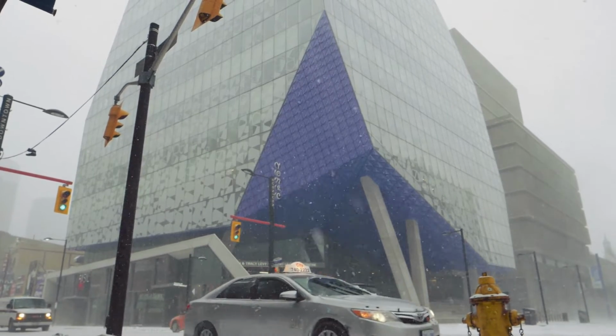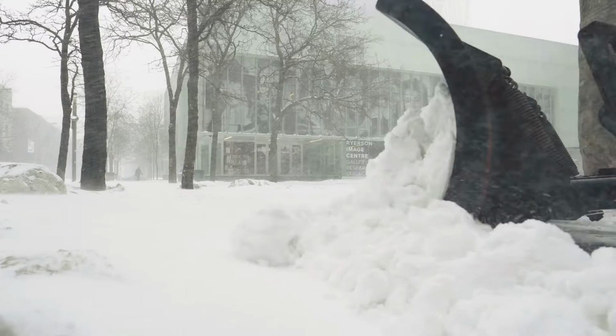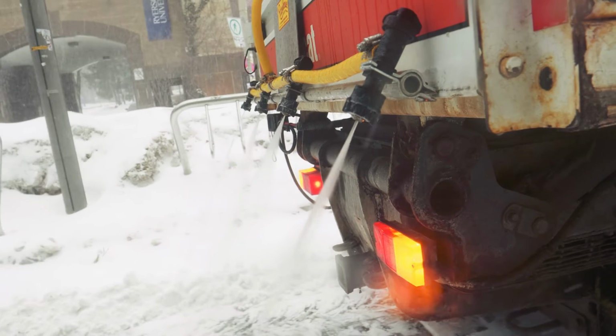So it's important for WWF to support research partners like Ryerson University to better understand how road salt and our application of it are affecting our ecosystems, and allows us to create better management plans to protect wildlife. The Government of Ontario has committed to reducing road salts that impact our waterways. Pilots like these ensure we have solutions to ensure that promise gets kept.